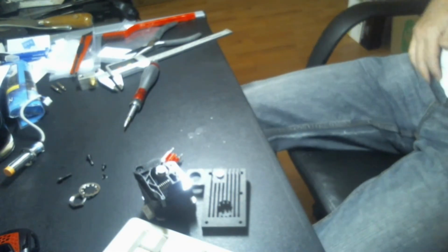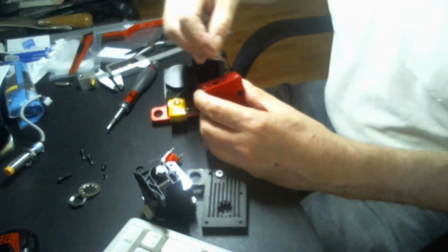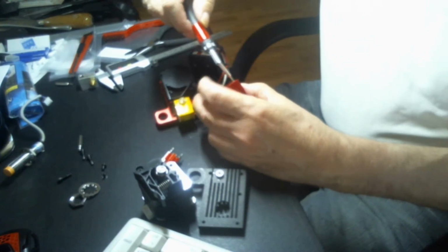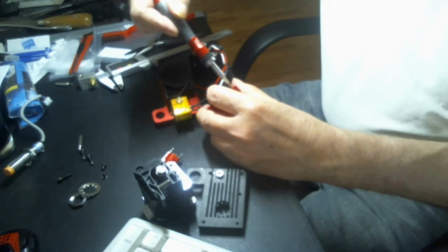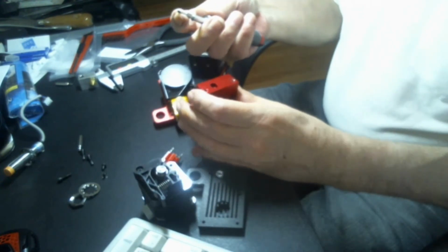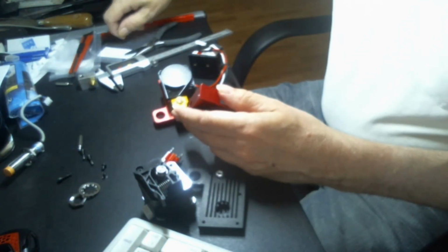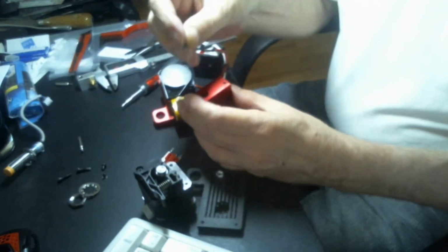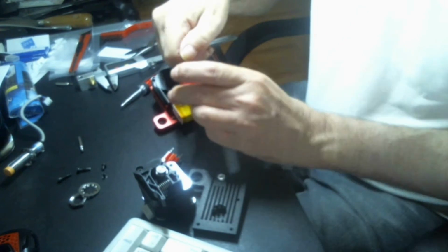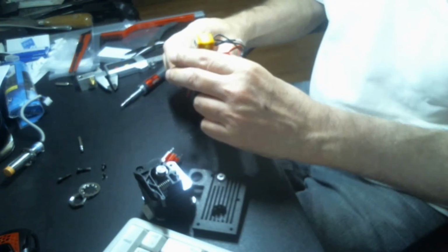Where did the screw go? Okay. Found it. You won't believe this. I am trying to put a screw in here, and wondering why the screw won't go in, and all of a sudden, what do I find? A damn grub screw that is screwed into a hole to where this screw has to go into. And I am wondering why the screw won't go in. I would like to know which idiot in China put a grub screw in. That cannot be. That cannot be.